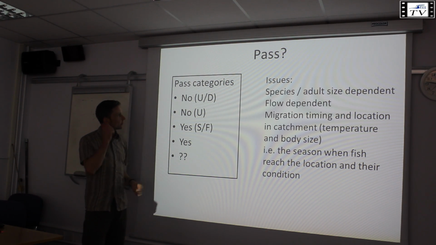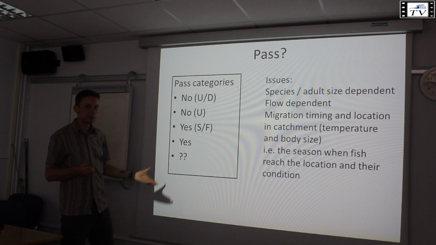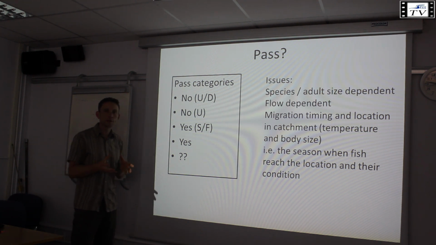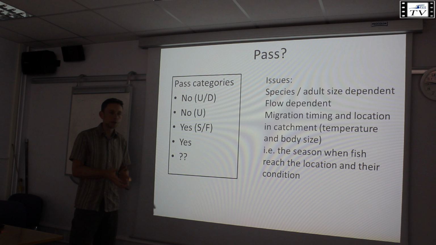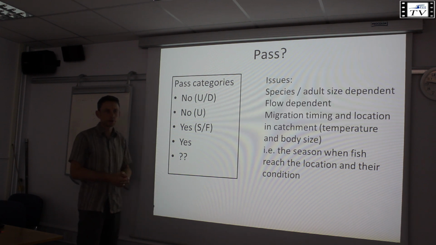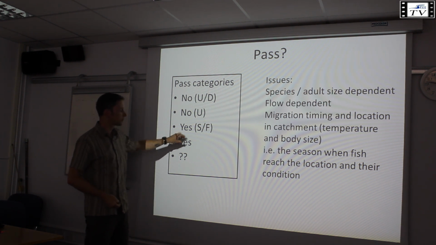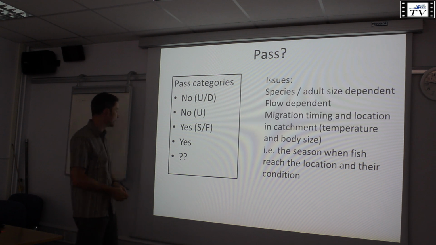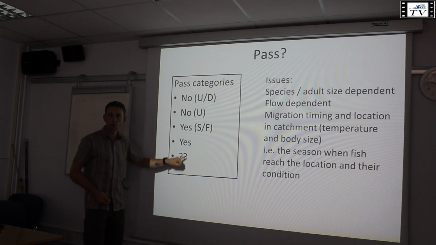Then you've got a category where it's either species or flow dependent, and that's one you've got to think about a lot more. Possibly your structure is going to be passable under higher water conditions. And then if you're confident there's no problem with it, you can put down yes. And often what happens is people put down question marks.